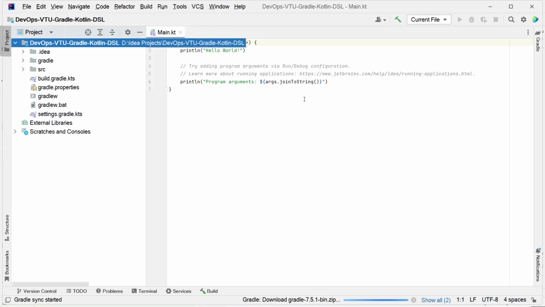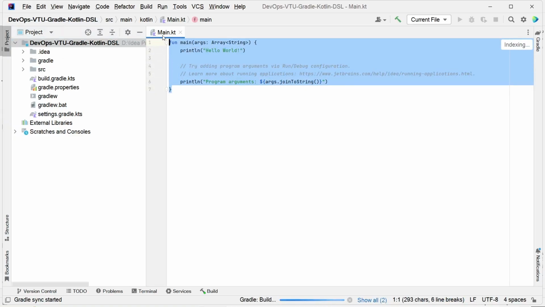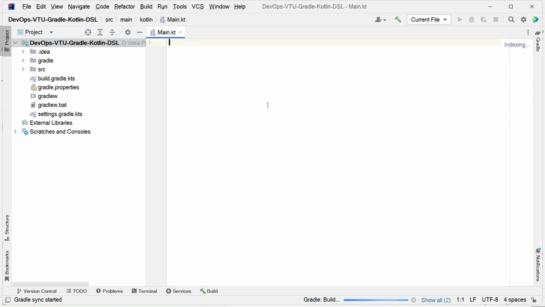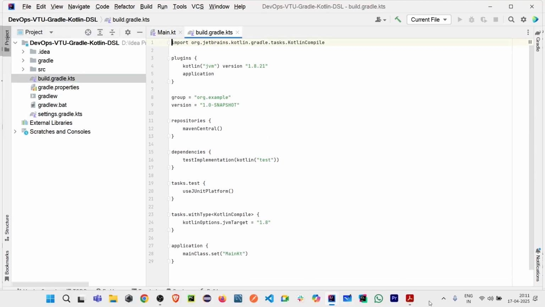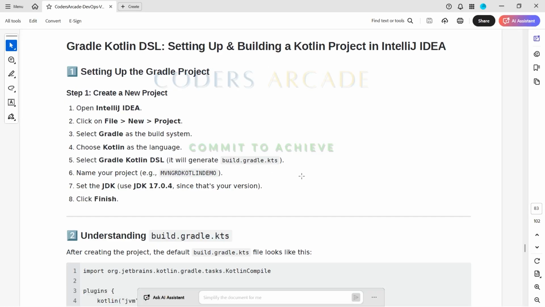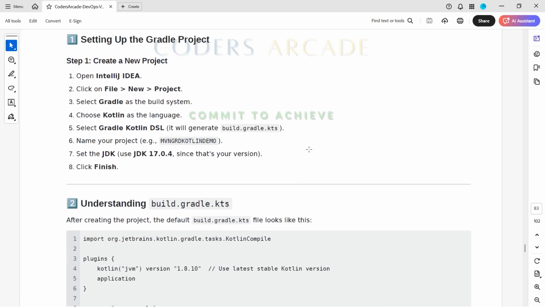So this is your project, and you can see here we have a different kind of file. In others we have main.java. Here it is not Java, it is main.kt. Can you see here? So we'll be learning a new language. Let me close all of this. This will be blank for the time being, and this is the file that I am talking about, the build.gradle.kts. So let's go back here and let me show you here. See, the build.gradle.kts.